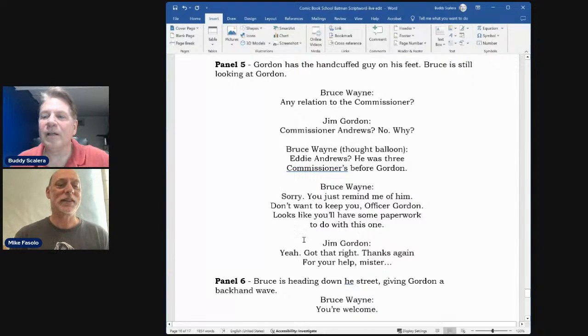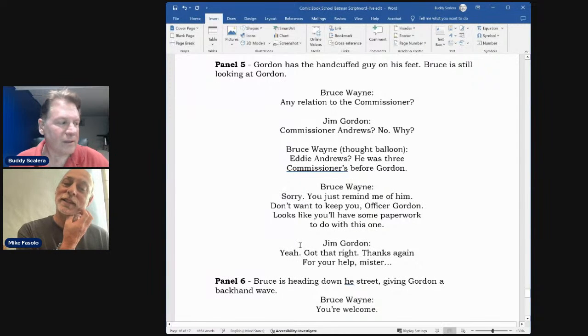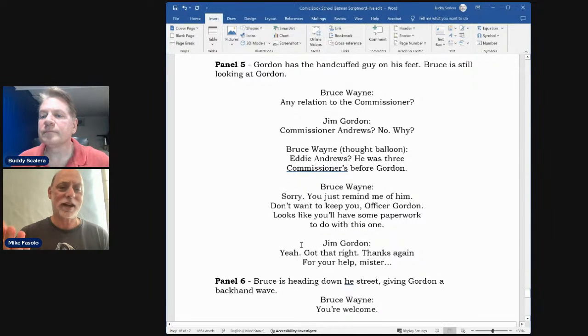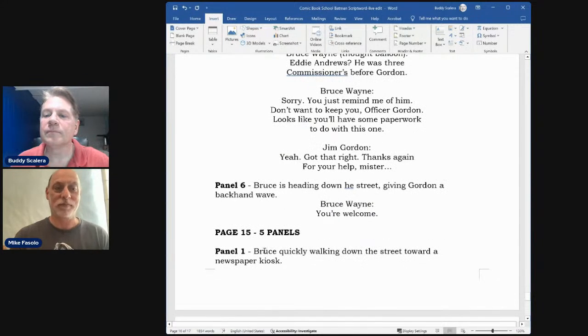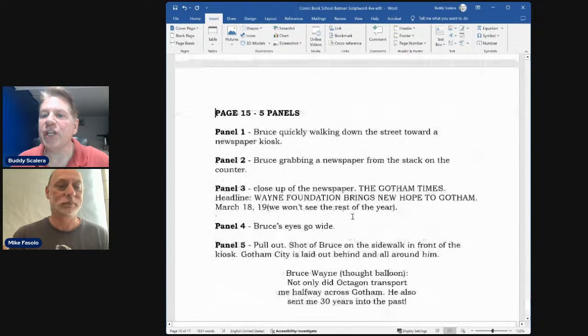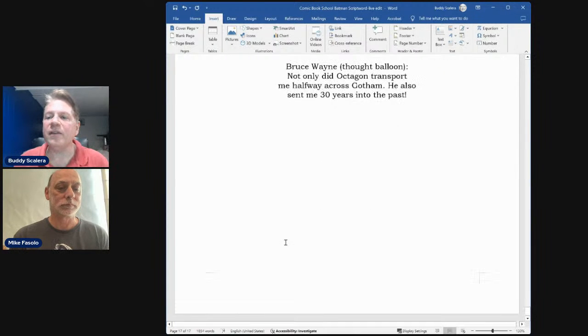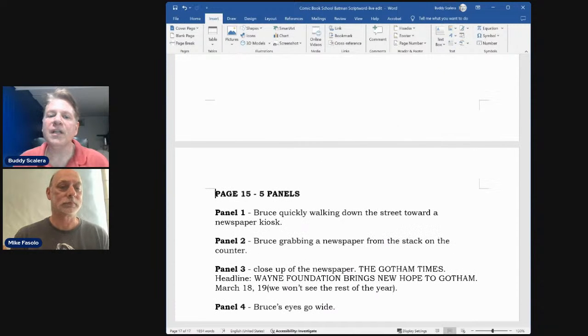See, because this threw me off, because, like I said, I want the big reveal that he's back in time to be a shocker. And if he's Batman thinking this guy is Jim Gordon from 30 years ago, he knows something's off already. Okay, so that will also change this as well. Yes. All this would basically be gone. All right, so here we are. So we're at the end. There's no more. We'll save this.